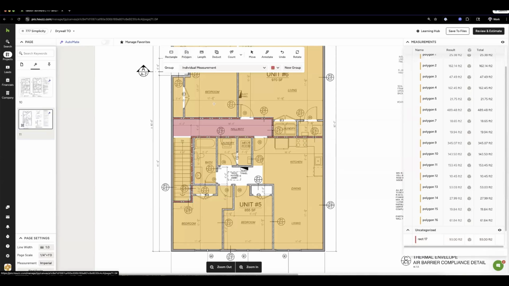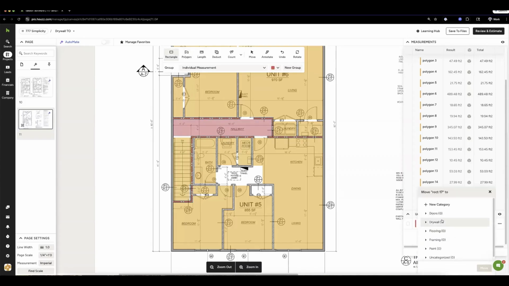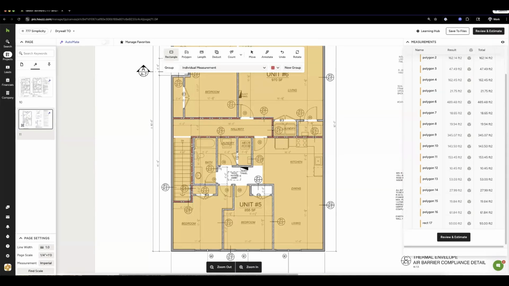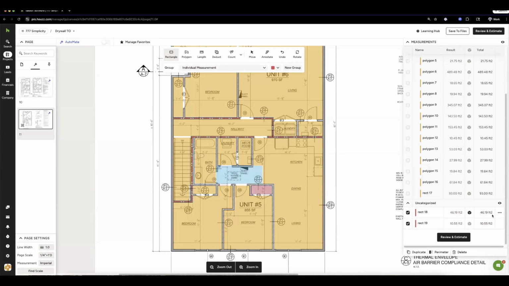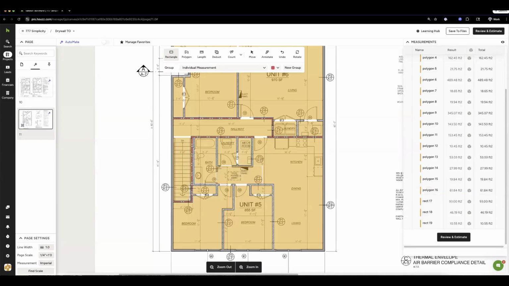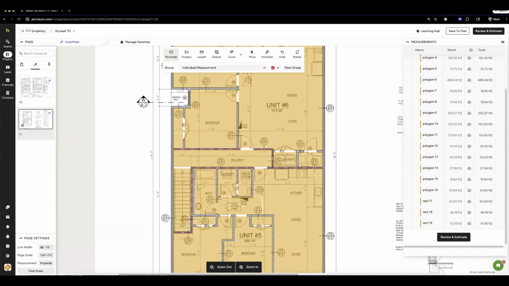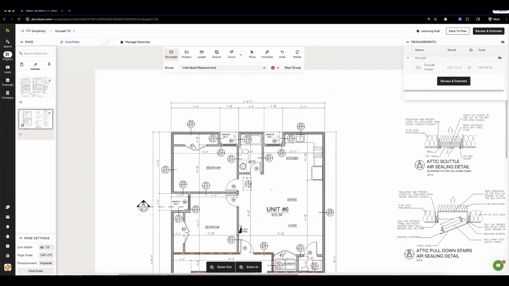If you by mistake forget to select a group before you make a measurement, you can always move them afterward, and you'll see them turn orange and then be in the right group. Similarly, if you have multiple measurements, let's say I have those two right there, you can select them both by clicking on the box left of them and then going to one of the measurements and moving it, and it will pick up both of them and move them together. Now that I've got my ceiling, I'm going to go ahead and hide it. You can hide any layers by clicking on that little eye icon.